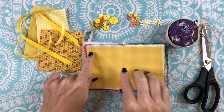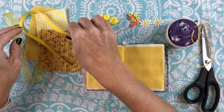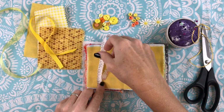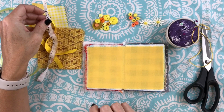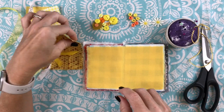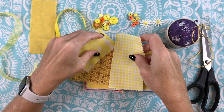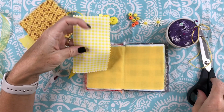Now from here, I want to make what I call a disco curtain. I can use ribbons or little fabric swatches, and they don't all have to be just yellow because a little contrast is nice. But I'm just going to do it on one side of the page here. So I'm going to just take my fabric and see what I think I want to use. I have some of the fabric that I put on the background, and I can use that.